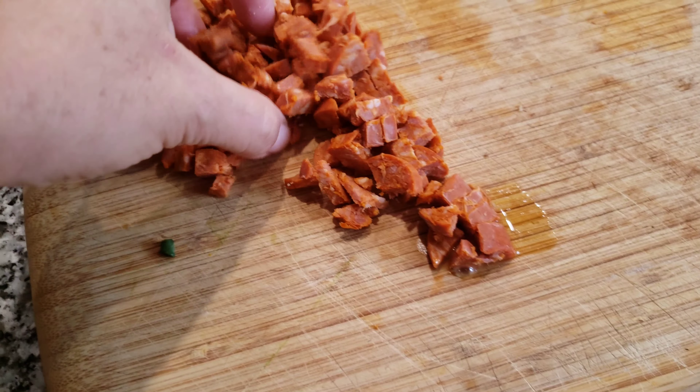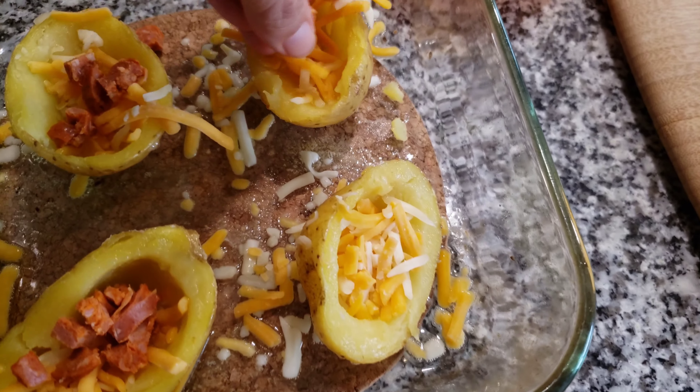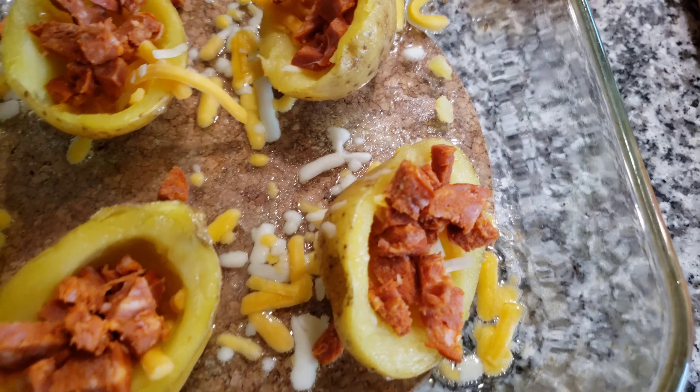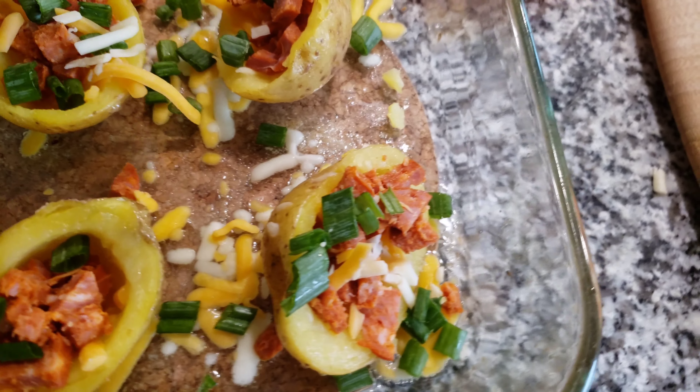Now they're hot out of the oven and we're just going to flip them over so we can start placing our toppings on top. Now we're going to add our shredded cheddar cheese — make sure you put enough to your liking. The cheese that falls over will get cooked and turn crispy. Then in goes our linguiça. I've never had potato skins with linguiça before, so this is a first! Next we're going to put on our green onions. Green onions and chives have that nice flavor — it's one of my favorites.